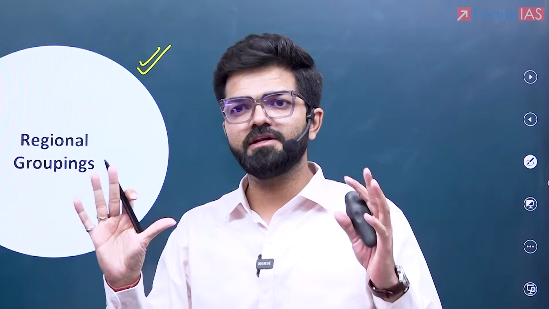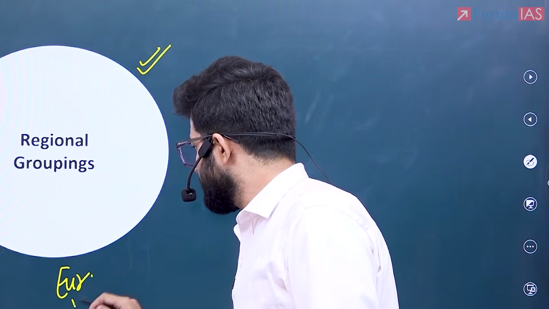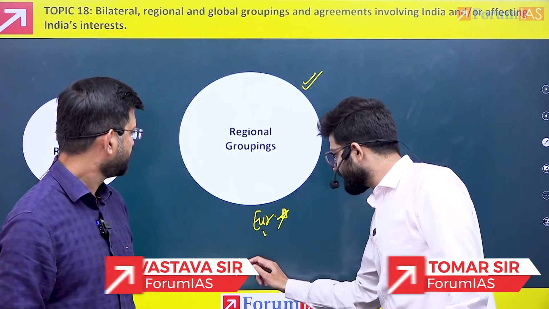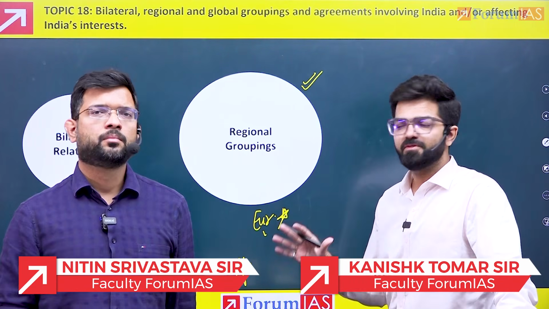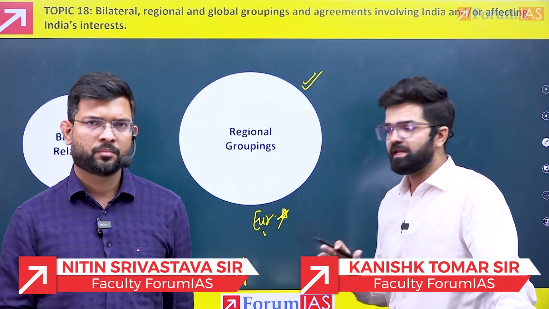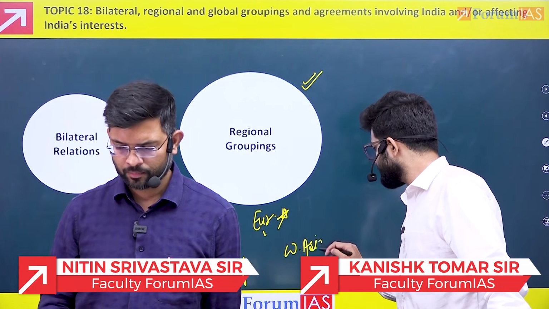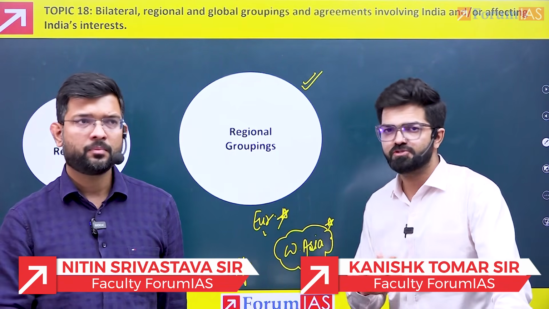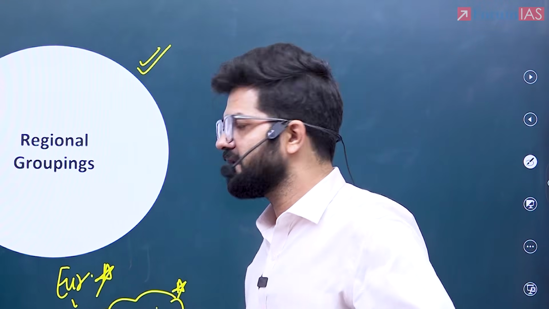If you have a look at the world map, you'll be talking about Europe being an important area. So that means the EU is a very important organization. Africa remains important. We are seeing a strategic or economic competition in Africa between China and India. Then West Asia, very prominent this year. A lot has been happening in West Asia in the last one or two years. And recently, the Israel-Iran conflict has raised the stakes for this particular area.